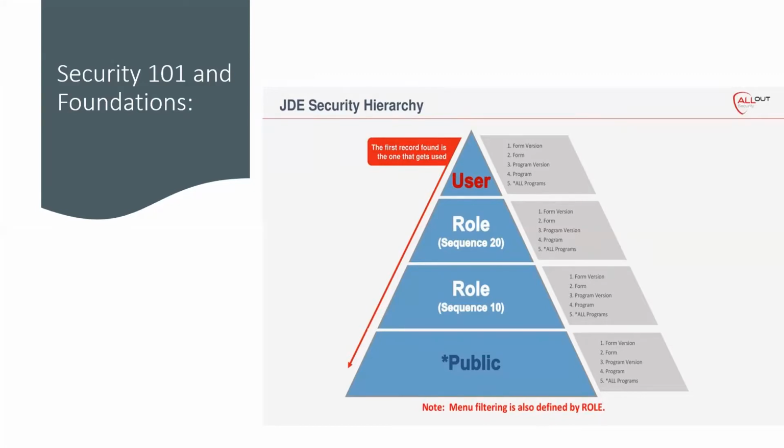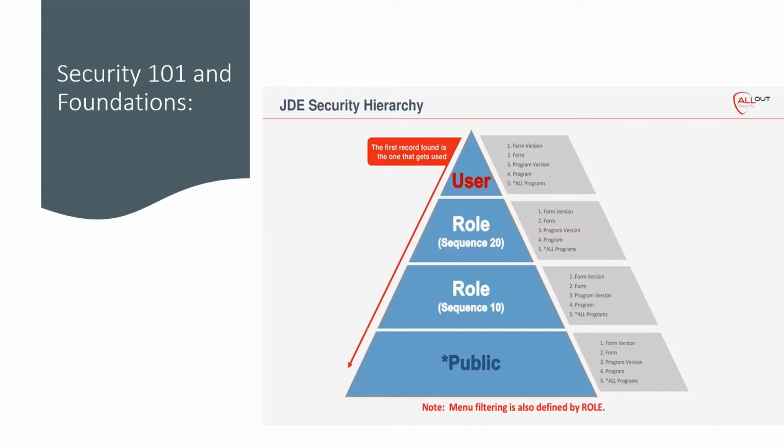If it finds nothing in our pyramid here, nothing at the user, nothing at any of the 5, 8, 20 roles assigned to the user, and no security, which there should be, we'll get into in a minute, in a closed system, no specific security at star public, you'll get an error saying you're not authorized to access this application. So that is basically, and maybe some of these users on the call, IT folks, whatever it may be, I'm sure you ran into that before. If you didn't know how that comes about, or the methodology behind getting that particular error, here it is.